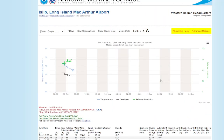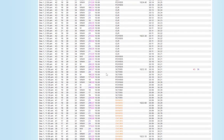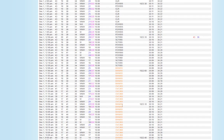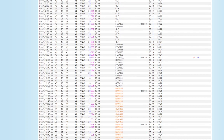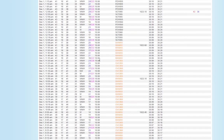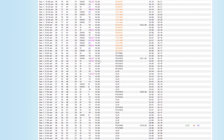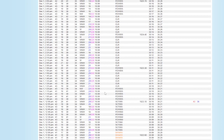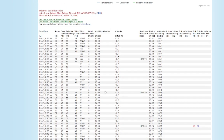So we'll take a look at what the day was like at Islip. And you'll see here throughout the day we had a lot of clouds around. We were mostly cloudy for most of the day, and then in the afternoon it became partly sunny. And then after like 1:30, it looks like it became more mostly sunny. But by then it was kind of late in the day. You could see that wind was pretty busy there, gusting as high as 37 to 38 miles an hour at certain times. 37, I think, is the highest number we see here. But very, very windy today. Quite blustery. Definitely feeling more like December.